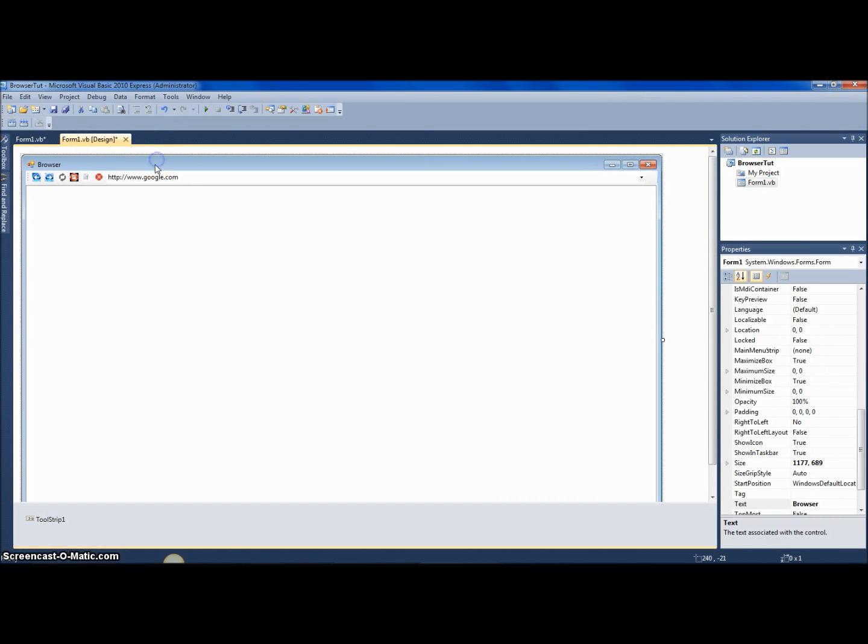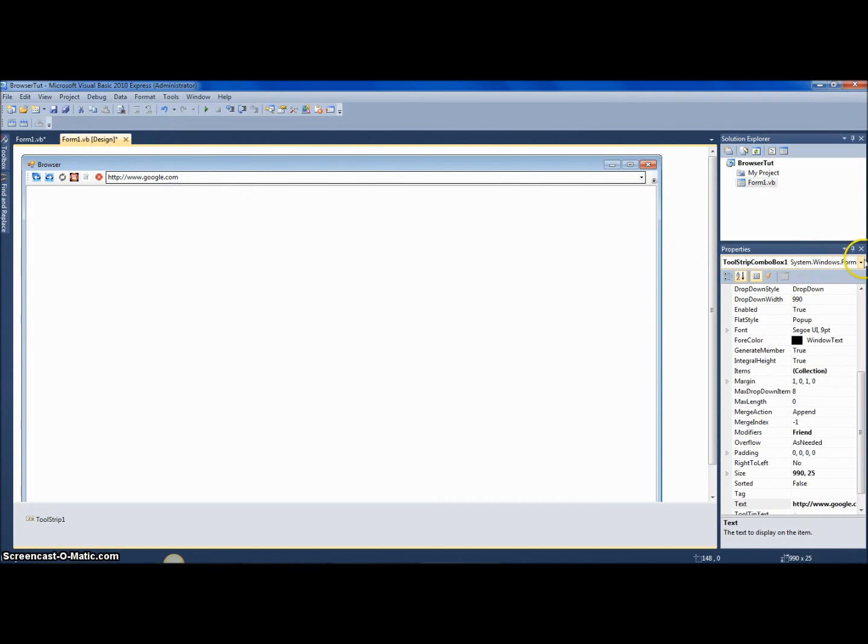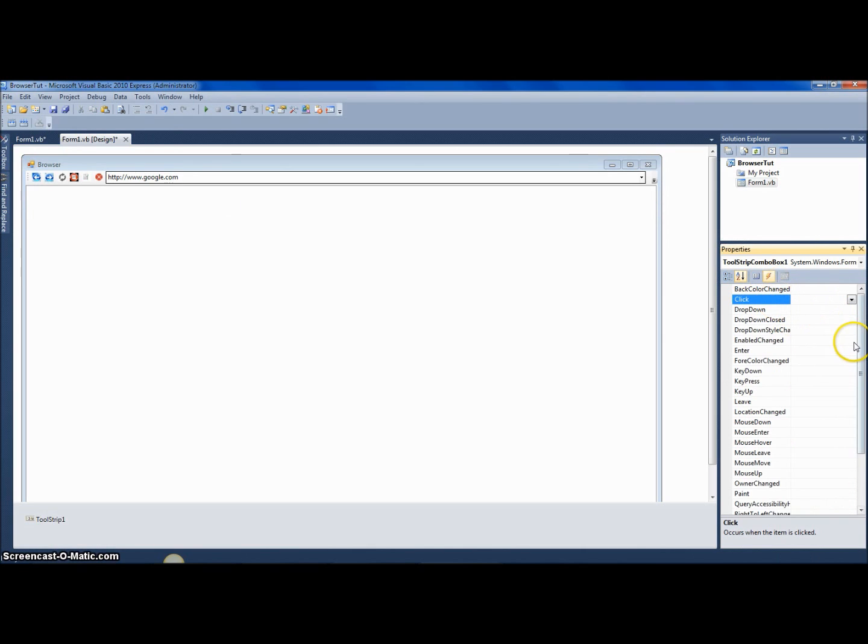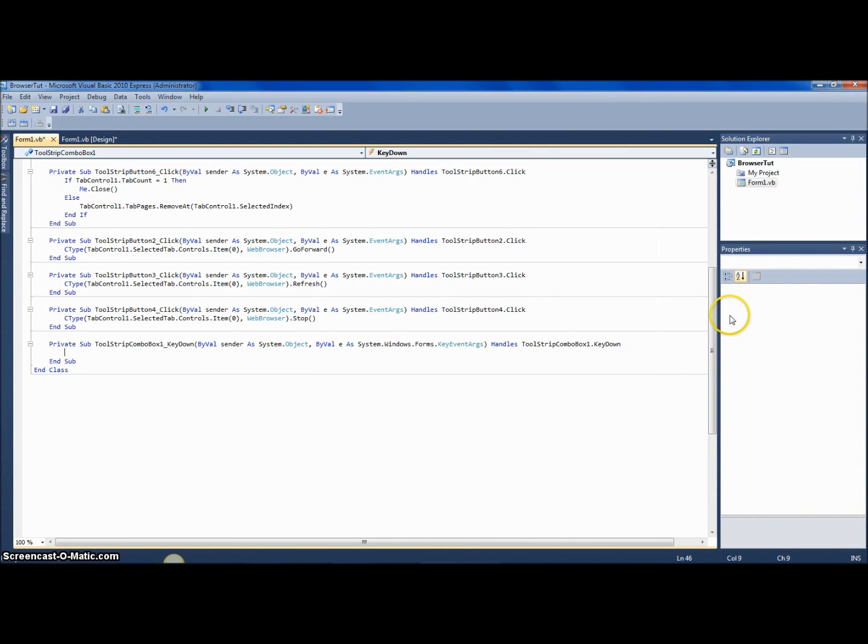Now, you want to click on combo box, tool strip combo box 1, and go to events, and instead of click, now you want key down of it. And you want to say tool strip, let's do this.